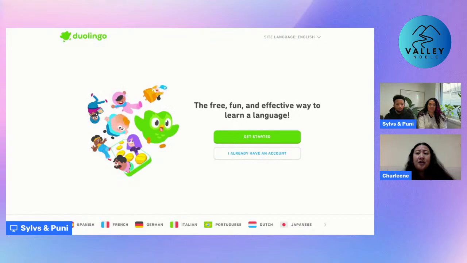With Duolingo, it is free to access. I know with Babbel, there is a free version, but it is very limited. But then you can also subscribe as well. On each platform, there are about 40 plus languages you can choose from, including English. For me, with Duolingo, when I was playing around with it, I chose the Hawaiian language. So I was doing some of that. But yeah, they're both very accessible.